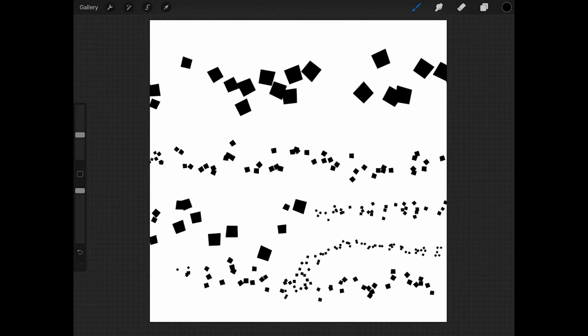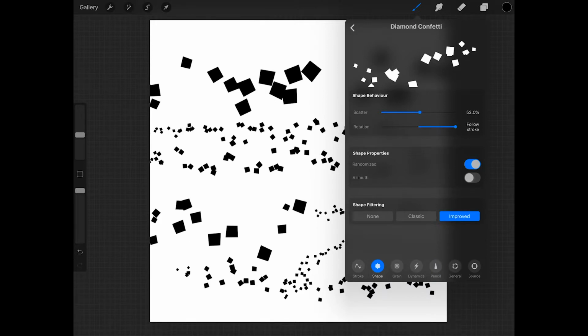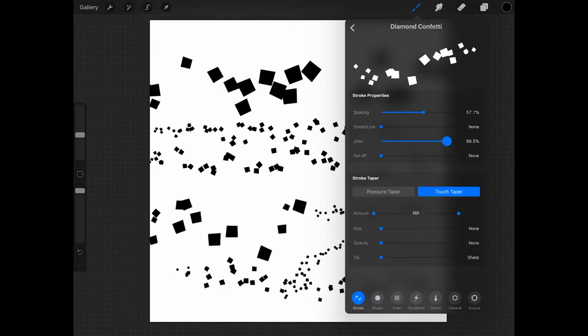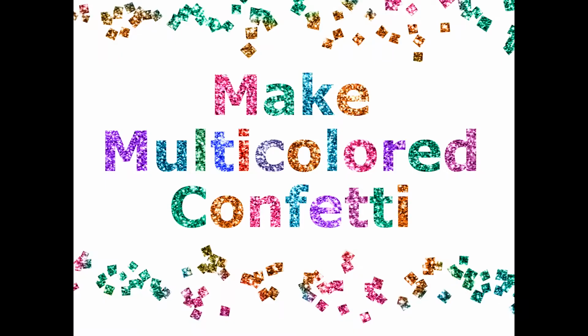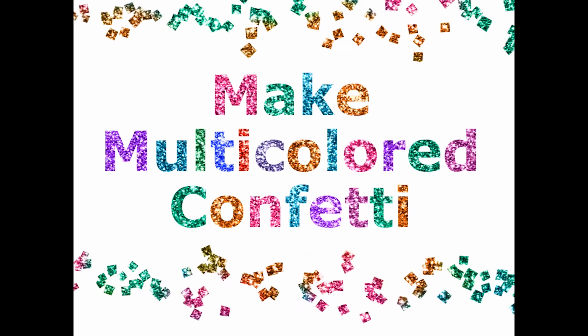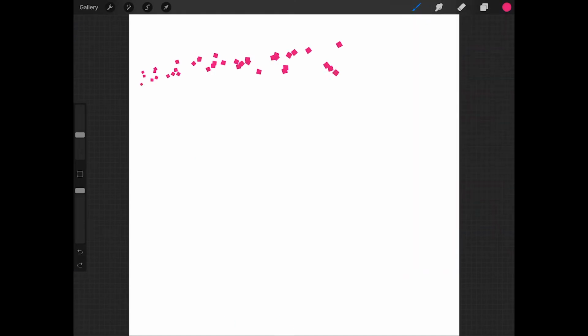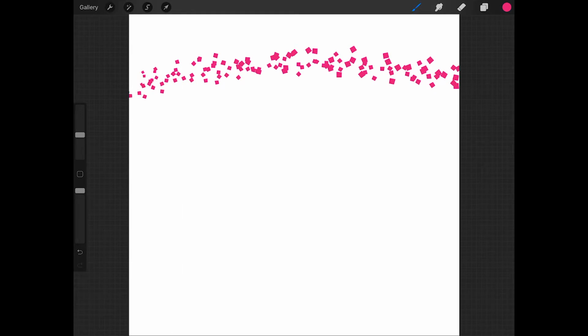And if you want to change the way that your confetti looks, just go back in and change some of the settings. Now I'll show you how to make multicolored confetti. One way to create multicolored confetti is simply to paint with multiple colors using the confetti brush.